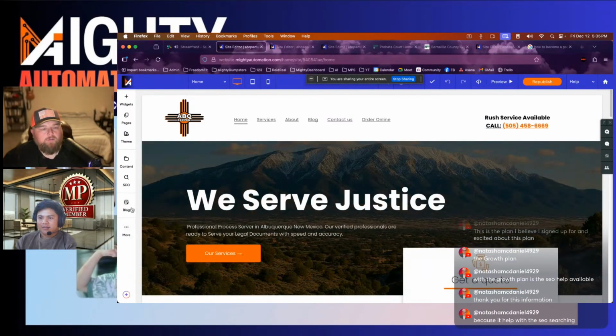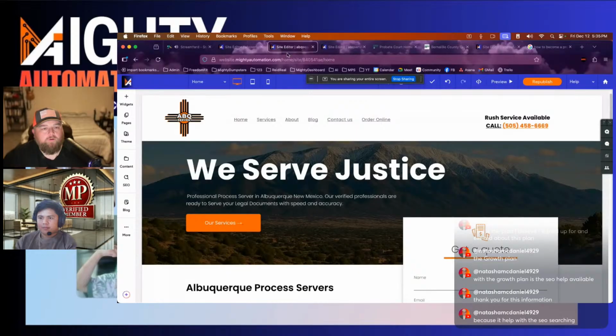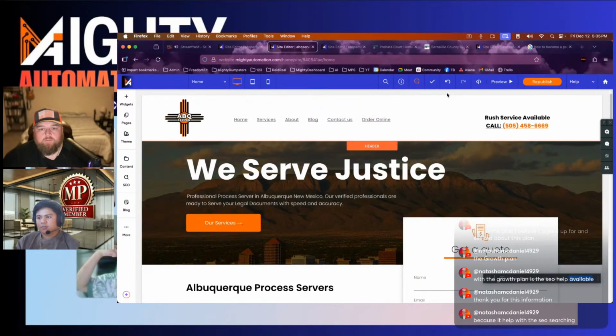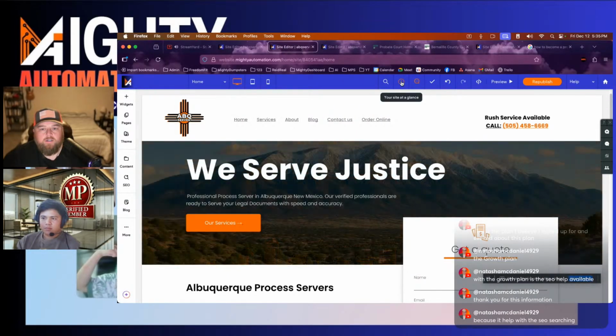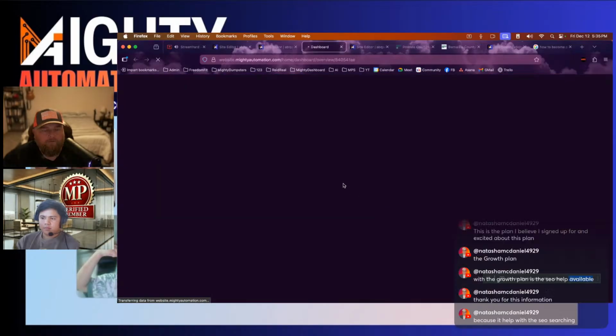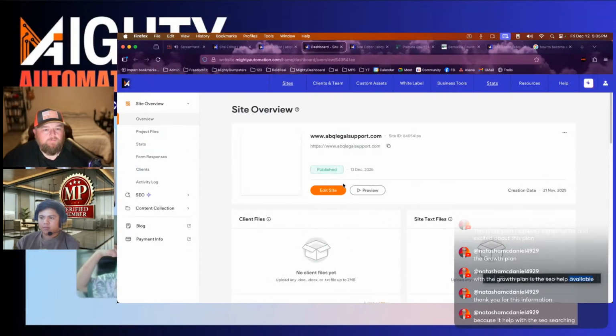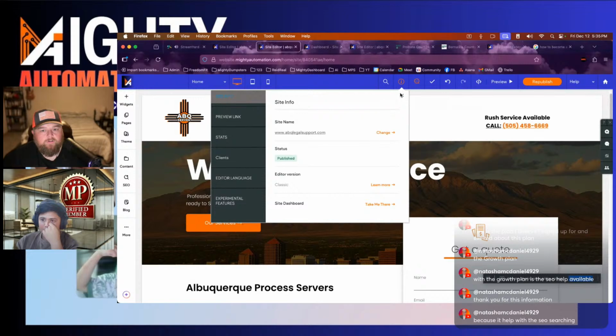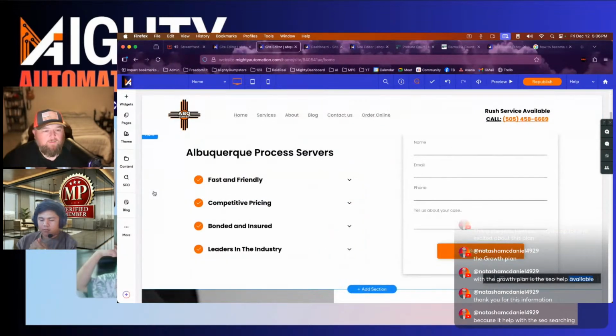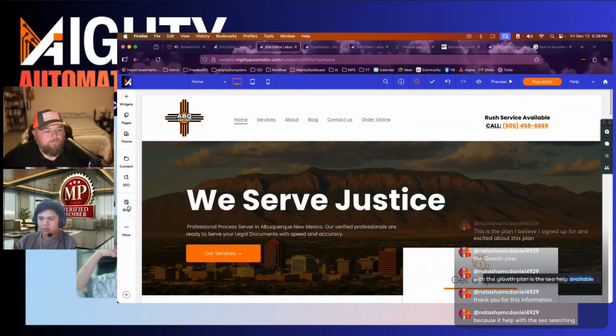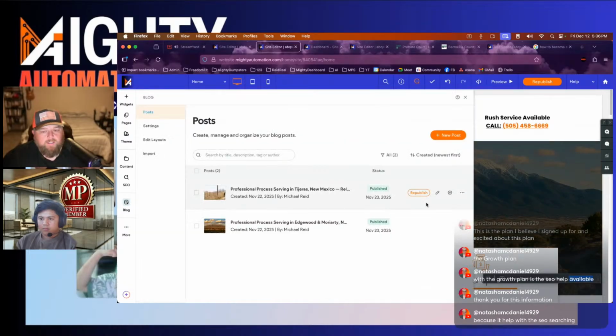All right, so your blog, you can access it as you saw from your dashboard, which we were just on a second ago. Right here, the dashboard. This is what it looks like. Just one more time, this is your overview dashboard. You can click blog right here. It'll take you straight to it. Or from the editor, if you're inside the editor, which tends to be the most common way to find it, it's right over here on the left. And what you want to do is, like JC was saying, use ChatGPT, stuff like that, come up with blog posts that people are going to want to read.